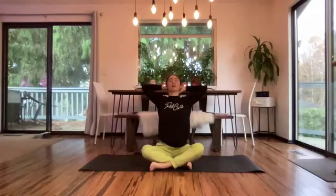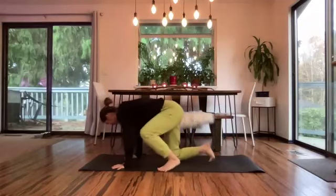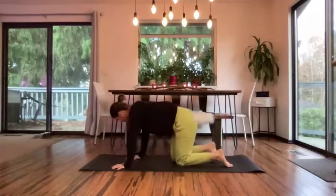Take one more breath in. And then exhale to release. We'll find our way into a tabletop. If you want to take a shoulder shrug forwards and backwards before you shift, just take a moment. And then as you're ready, you're going to set yourself up in your tabletop pose.